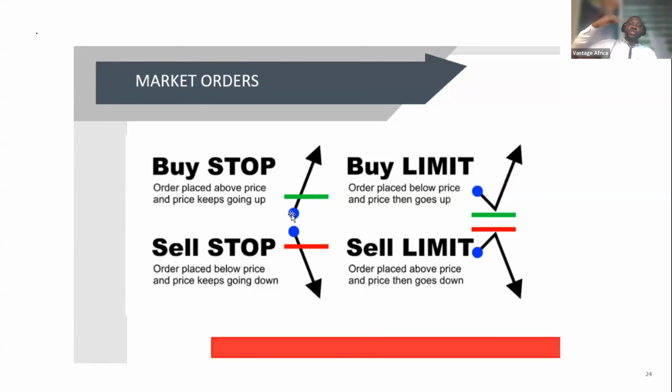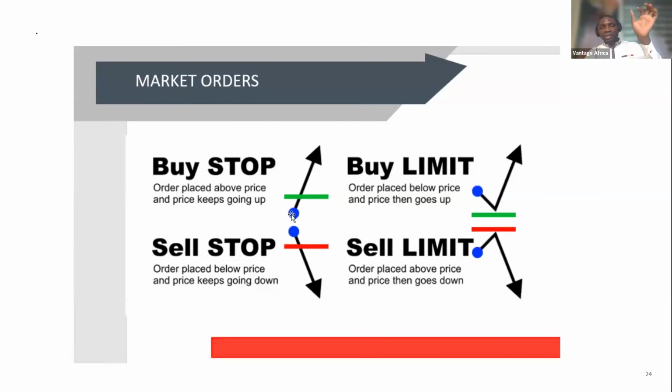And you expect price to continue to move from there all the way to maybe 5.0 or 6.0 or 7.0. Your outlook is that price is going higher. Okay. So what you then do is that you take your phone, which we're going to do shortly. You click on the instrument you want to buy or sell, in this case a buy. You go to new order or trade. If you're using Android, you will see new order. If you're using iOS, you see trade. So click on trade or new order.